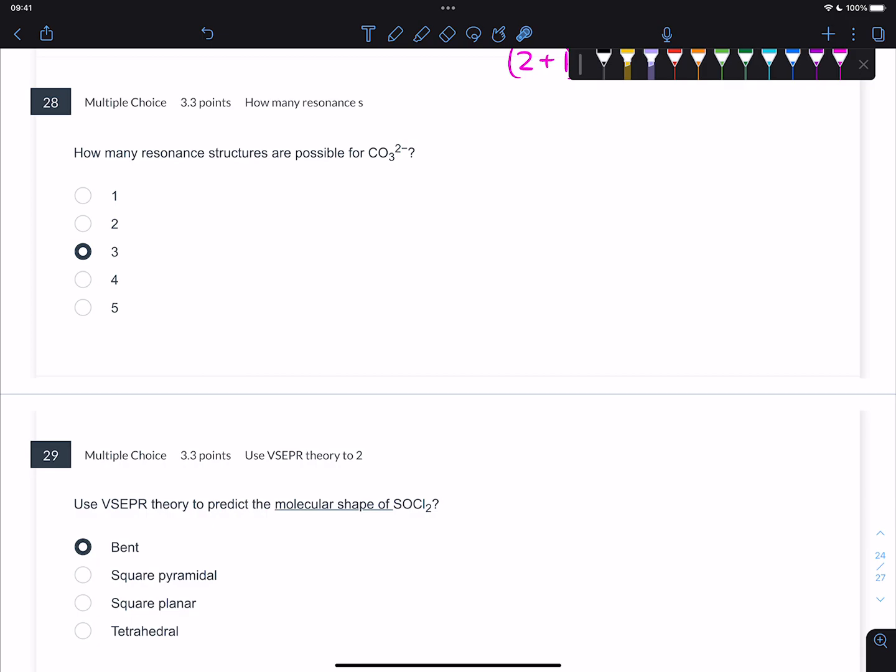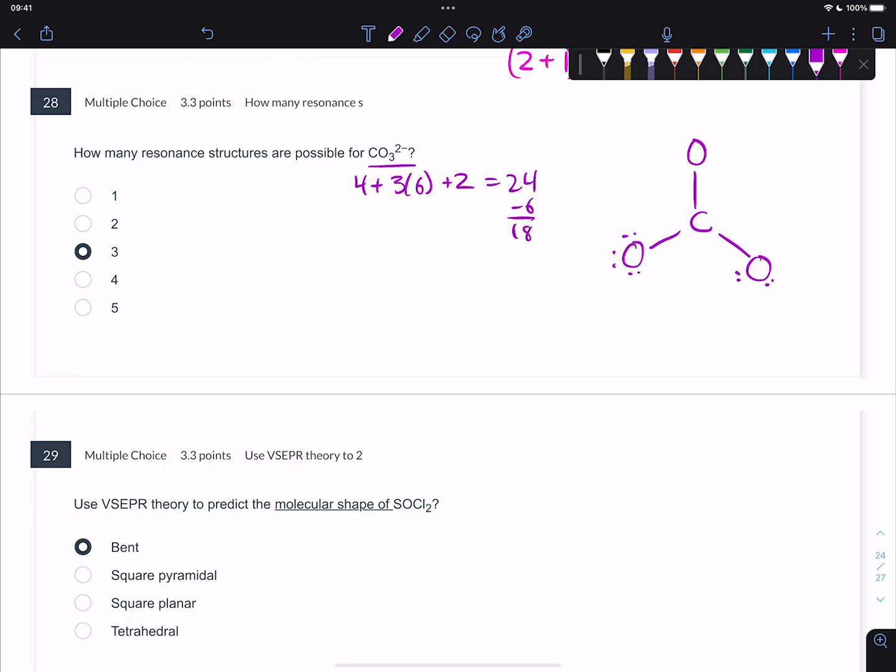How many resonance structures are possible for the carbonate ion? Resonance. All right. If you were to draw out the carbonate ion, it's going to be 4 valence plus 3 times 6 plus another 2. That's 24. So you have carbon and 3 oxygens, and we're going to connect them all once. 1, 2, 3, 4, 5, 6. That's going to take away 6, so we're going to get 18. We can spread them out all around the edges, taking you all the way down to 0.